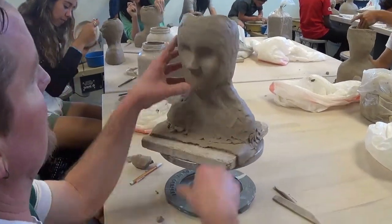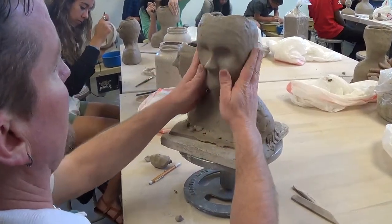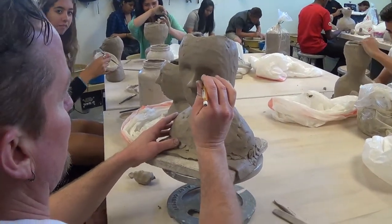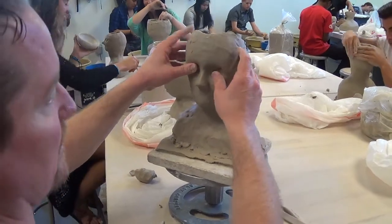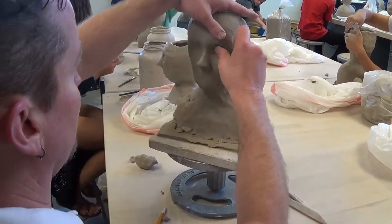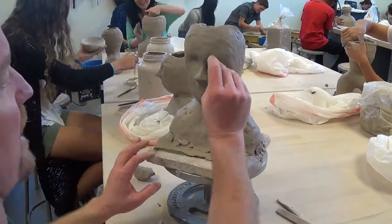How to make an eye. First, keep in mind that the face, once we have your eyes drawn in — which was the first step — that gives you an idea of where the eye sockets go. The eye sockets are like caves in the face, and once we have that little cave, that indentation, that's where the eyeball is going to go.